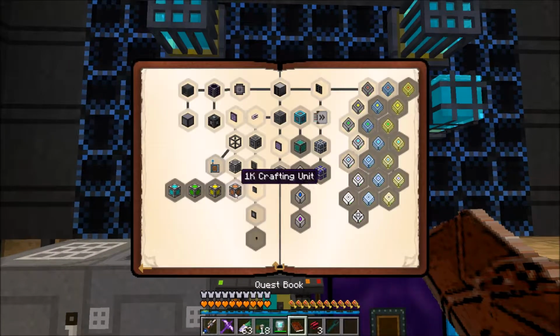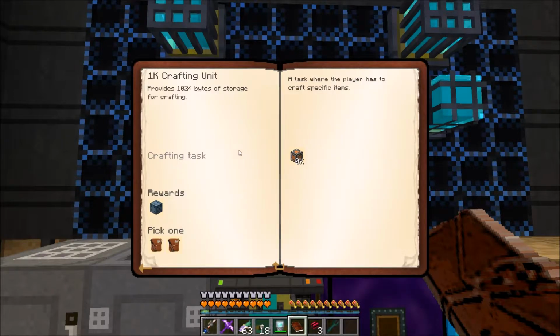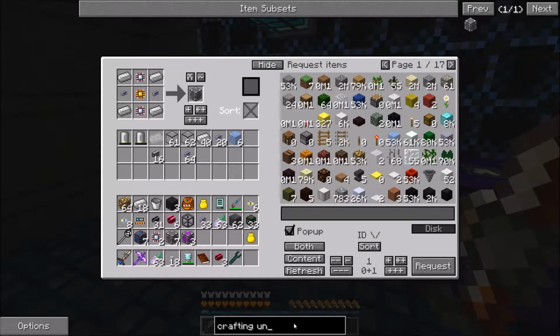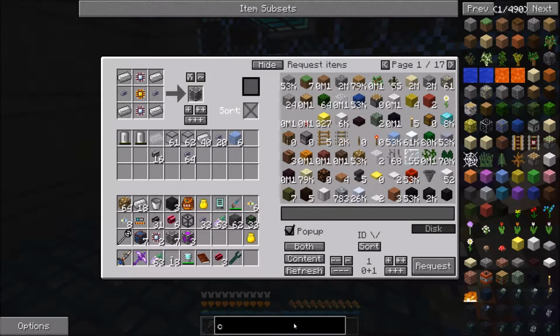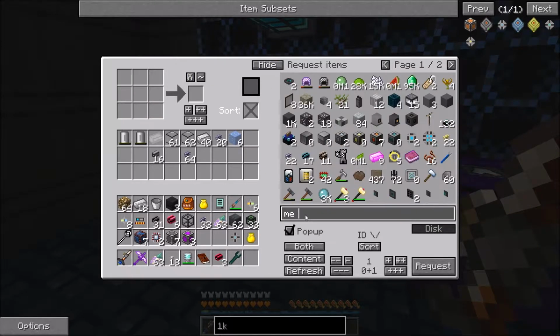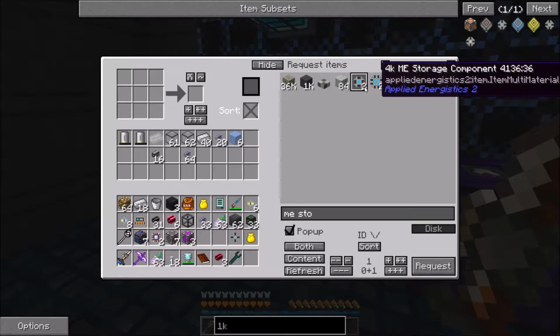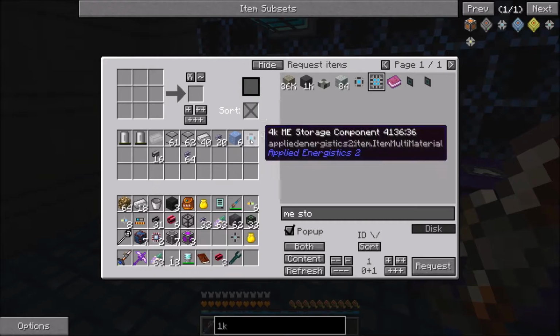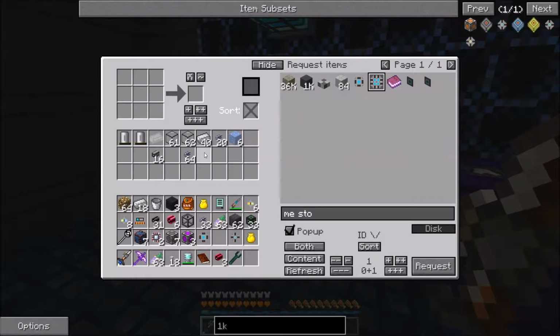Alright, so now they want us to make the 1K and then the 4K, 16K. So I'm going to make the 1K just because for the quest, honestly, is the only reason I'm doing this. Alright, and there's our 1K. And then while we're at it, I've got a 4K ME right here and a 16K. So we're going to go ahead and grab those. The 16K is going to be the one that I actually use.